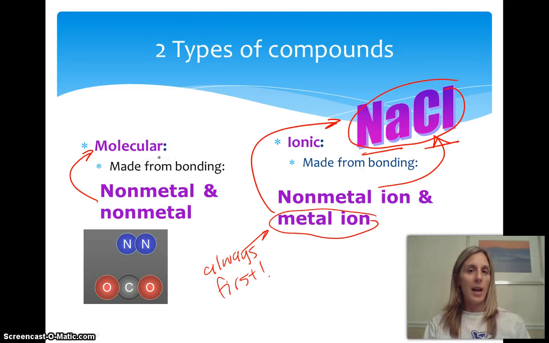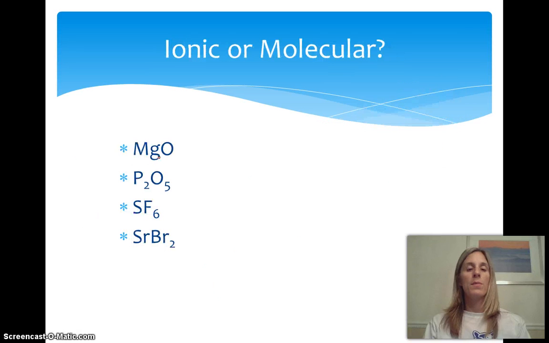So here's what I'd like you guys to try really quick in your notes. I'd like you to look at these four compounds and tell me whether you think they're going to be ionic or molecular. Go ahead and hit pause now, and on your own, see if you can distinguish whether it's going to be an ionic compound or a molecular compound.